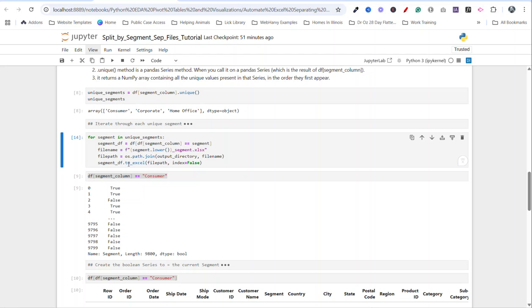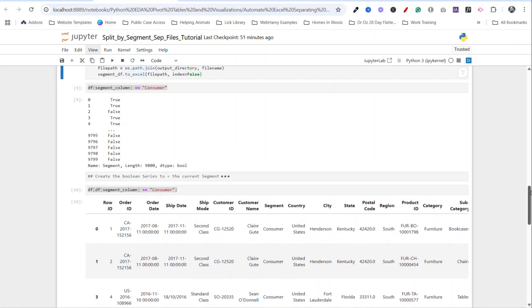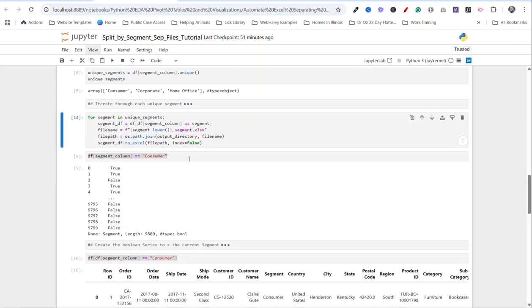All this is doing is taking that segmented data frame that we created above here or down here. This is the segmented data frame, which consists only of that current segment that we're running in the for loop. And then it writes it out to the file. It creates a new file. So that's what to_excel does. And the index is equal to false, meaning that the data frame normally has an index.